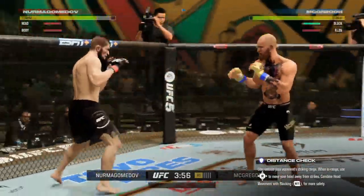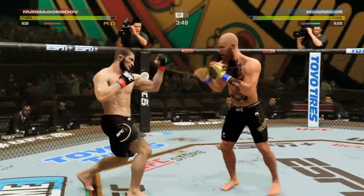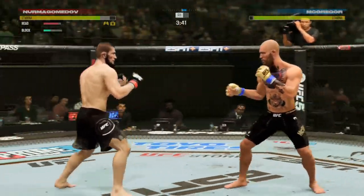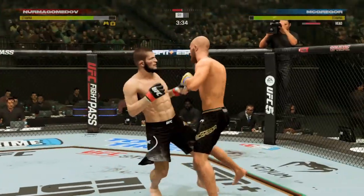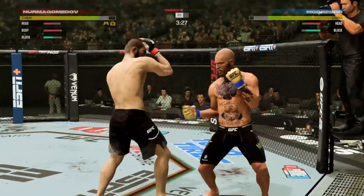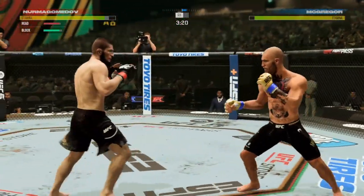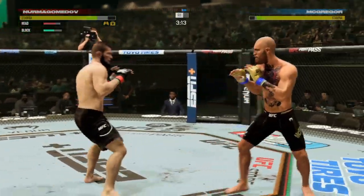Oh, now that's a kick to the body. Well done to catch the kick. We'll see what he can do. Khabib's swelling now around the jaw area, so we'll keep an eye on that as this fight continues. And he caught the kick. All right, so a good job by him here. He continues to block these shots. Seems to see them coming a mile away. He sees them coming a mile away, and he's blocking, he's rolling, he's slipping. He's doing a great job.